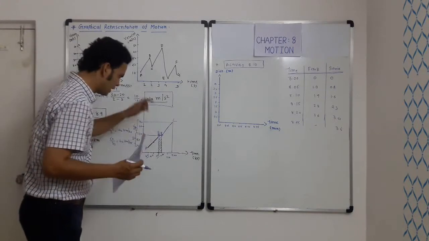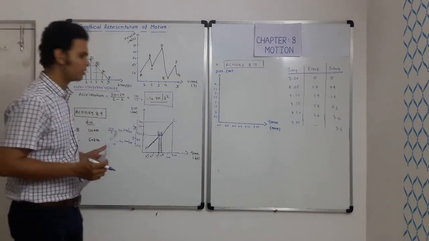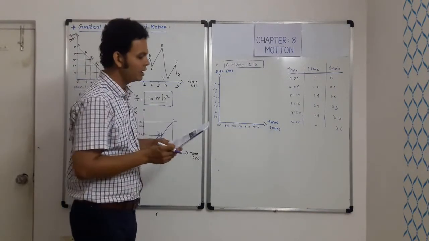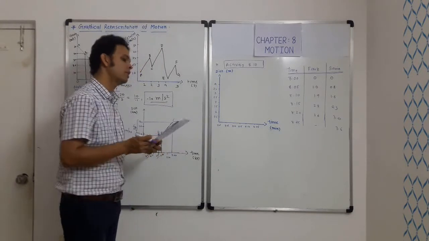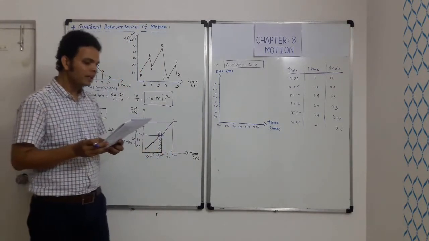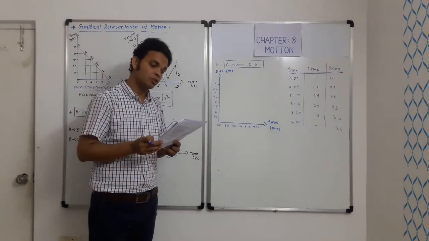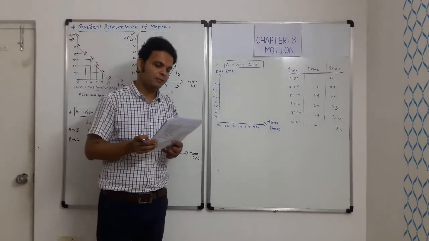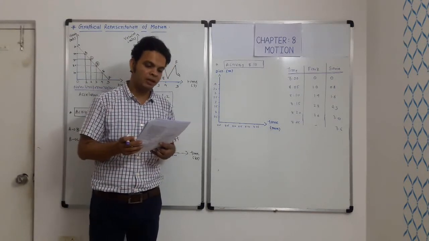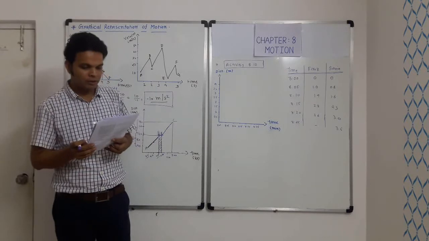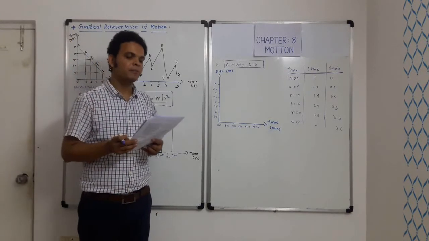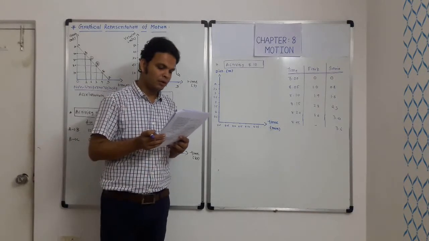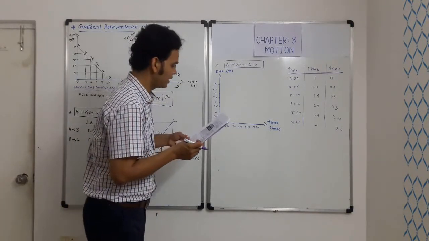So this is the graphical representation which is given in your activity 8.9. Let us proceed further to activity 8.10, which is given on page number 107. Firoz and his sister Sania go to school on their bicycles. Both of them start at the same time from their home but take different times to reach the school, although they follow the same route. Table 8.5 shows the distance traveled by them. Plot the distance time graph for their motion on the same scale and interpret.